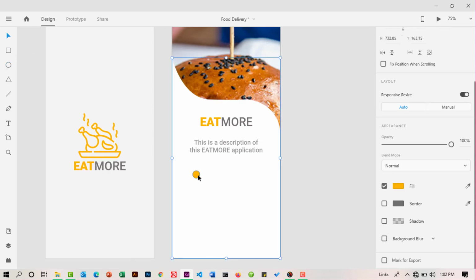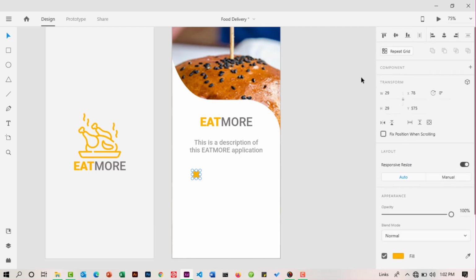So I also want to just come and duplicate this, and instead of drawing it again, I can just come and use something that we call repeat grid in Adobe XD. So having it selected, I can just come and click on the repeat grid, and this will have these circles around my main circle. And if I want to have the circles moving downwards, I can just do like that. But in my case, I want them to be horizontal like that, and just 3 of them.